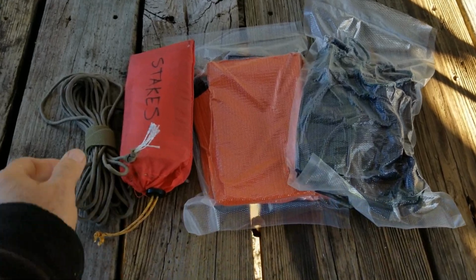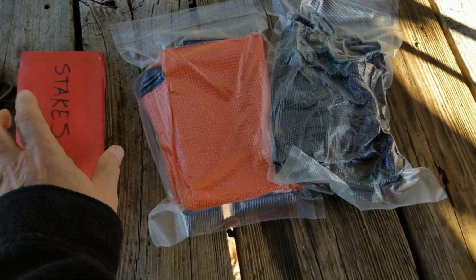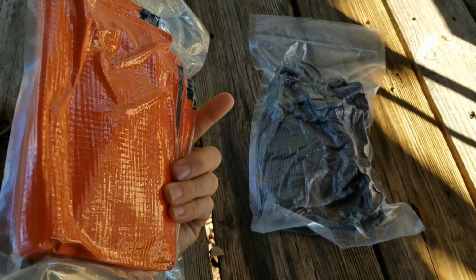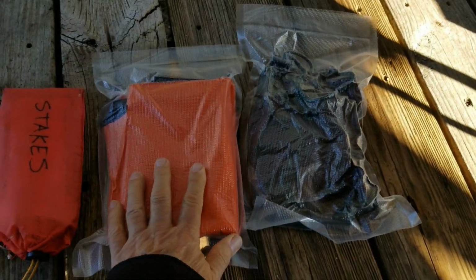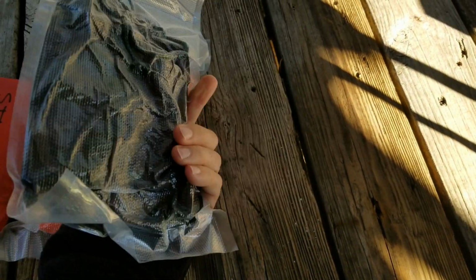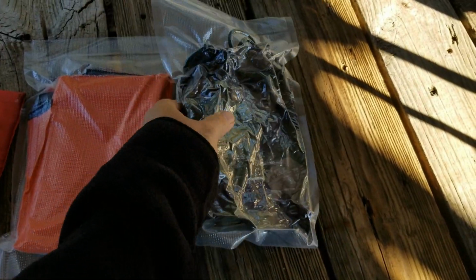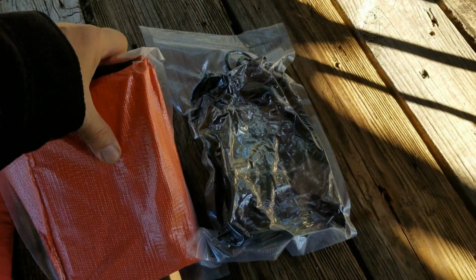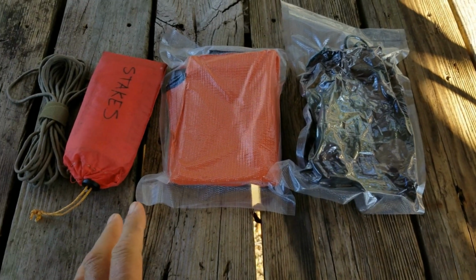All right, so there the kit is again, or the component of my kit. And look what I've done. I have vacuum sealed that emergency blanket, survival blanket, and I have vacuum sealed the poncho. And I just wanted to see what that would be like. And I think that's how I'm going to carry this.